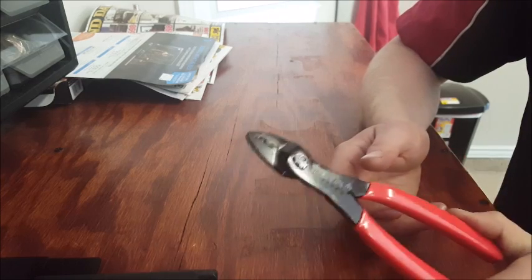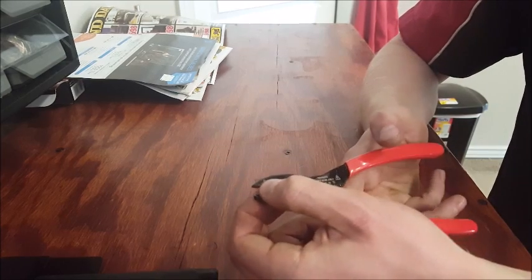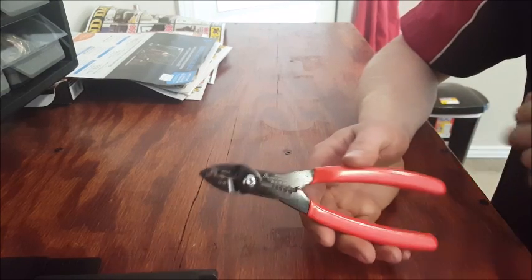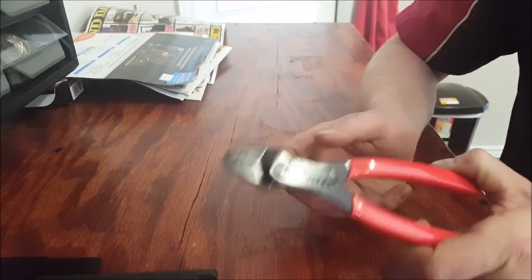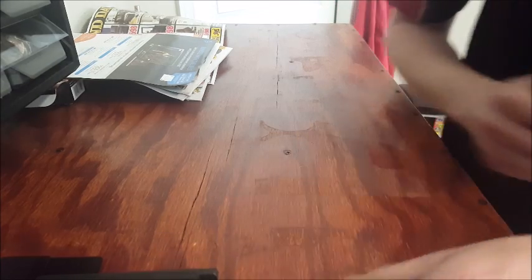I love these things. I've only had them a couple days, but I did some wiring in my car and they strip very well, and this crimper up here works great. I mean, I am extremely pleased with these. I have a few other strippers and crimpers, but I only have one at school and it's kind of a crappy one, so that's why I bought this one. This one is Vector Tools, just in case you guys wanted to know.